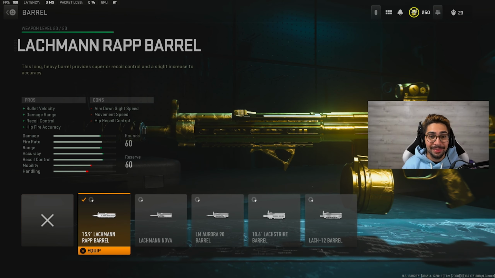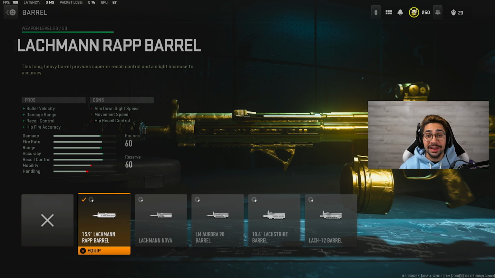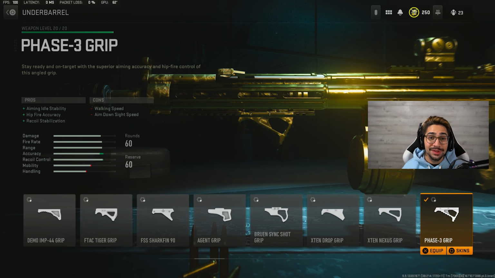Hopping right into the barrel, man, we are using the Lachmann wrap barrel, and this is essentially giving us the damage range and bullet velocity, just so we can hit those targets from a longer range distance. Moving on into the muzzle, we're using the D20 muzzle, and this is giving us the sound suppression, bullet velocity, and damage range. As for the underbarrel, man, we're using this to stabilize the gun. This is going to be helping us with our recoil control and recoil steadiness.